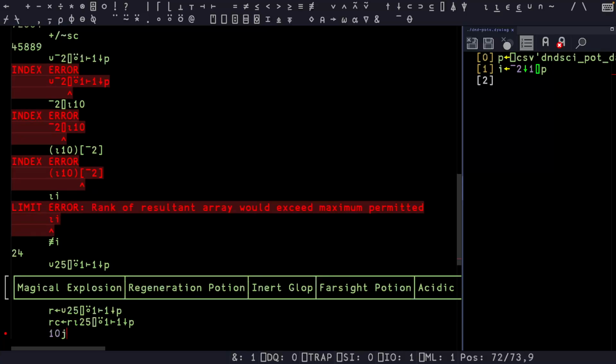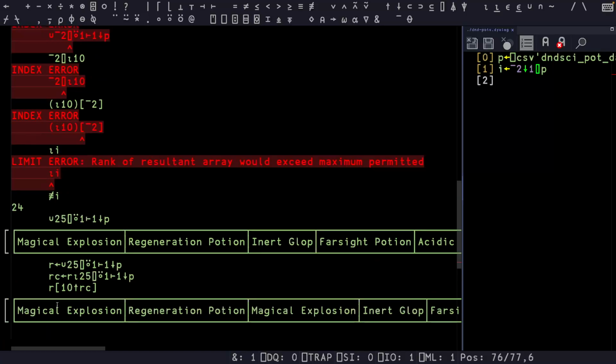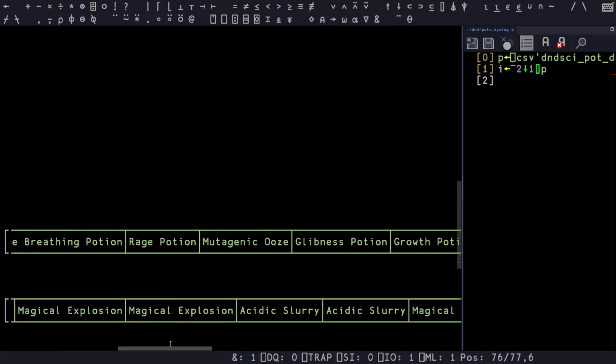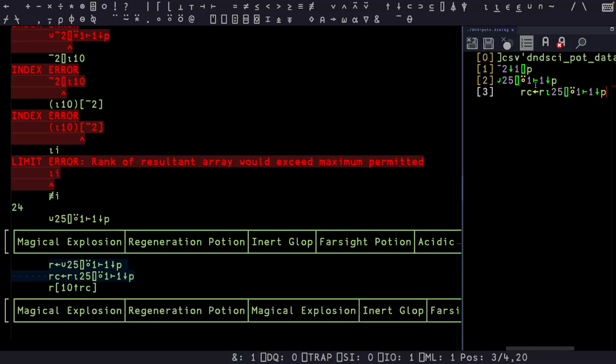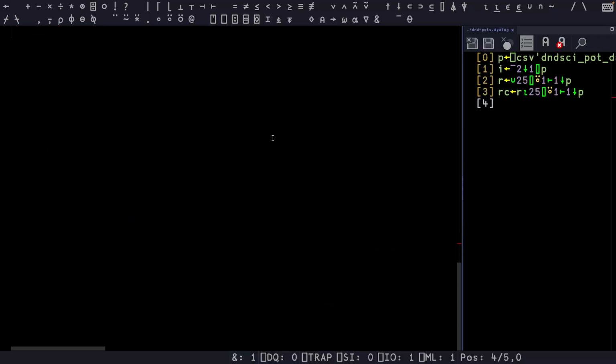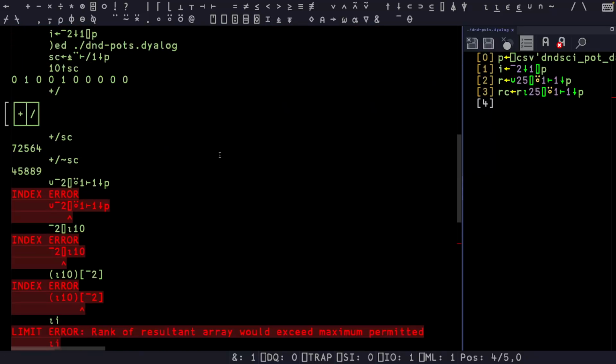So if I do 10 take result column and use that to index into results, I should get a bunch of results. Yeah, okay, so this all seems good. Let's copy our stuff here. So we have the result columns, we have results and result columns, and we also pulled out our success column somewhere here.